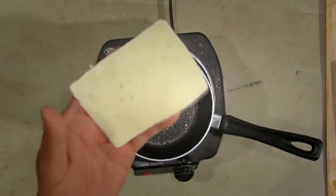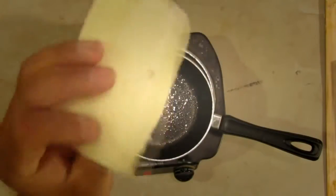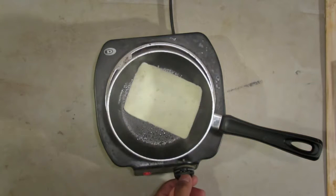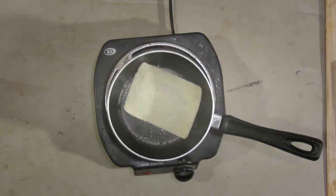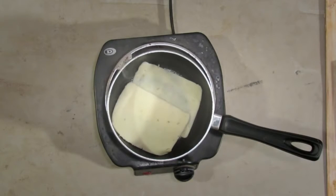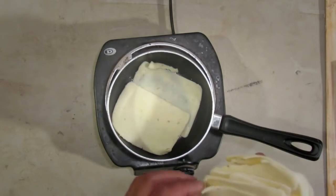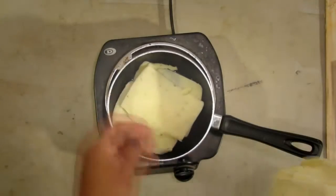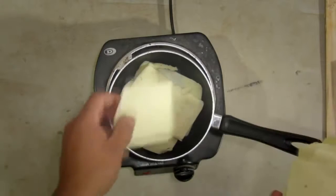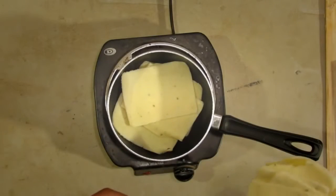I've got this cheese, and you can see this is the one that has the garlic in it, which if you smell it, you can smell that garlic. Let me just start putting a few in here. And the good thing about this bait is you can make it out of old cheese that's starting to go bad in the house that you don't really have any use for. And instead of throwing it out, you just make a bait with it.